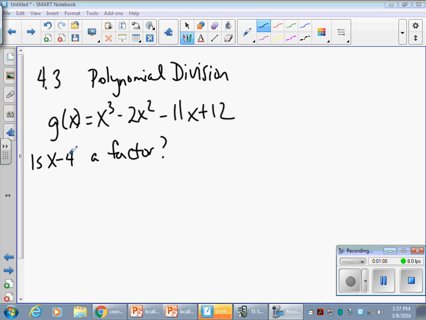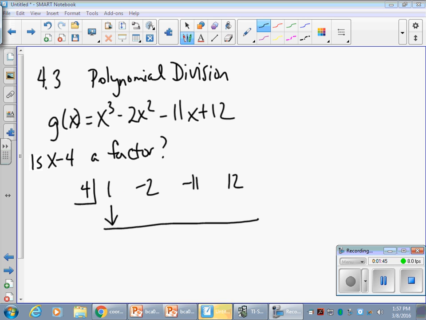So I'm going to divide to see if it is. If x minus 4 is a factor, then on the outside of my synthetic division equation, I'm going to put a 4 because 4 would be the 0 that corresponds with that factor of x minus 4. And I'm going to take all of the coefficients and write them here. So this is an x cubed. There's not a number in front, so I'm going to put a 1. And then I have a negative 2, and then a negative 11, and then 12. If you were missing a term, like this has an x cubed, an x squared, an x, and a constant, if you were missing a term somewhere in here, you would want to put a 0 to hold that place. But this one has all of them.